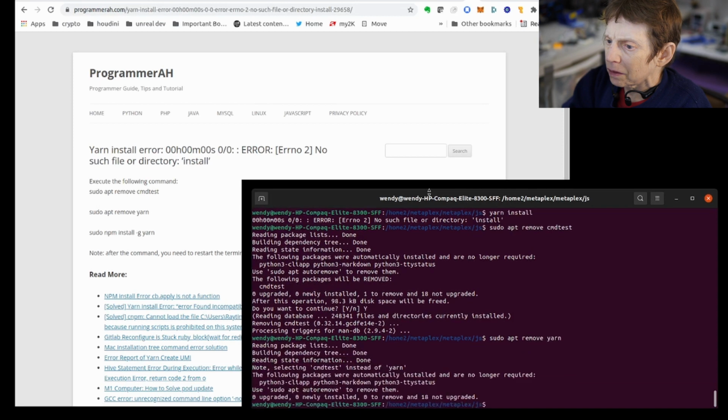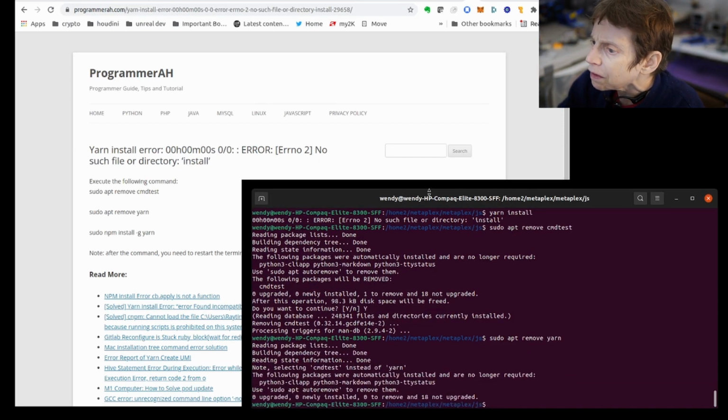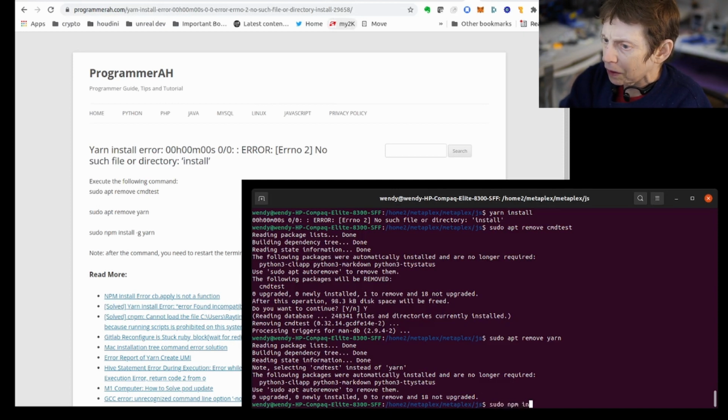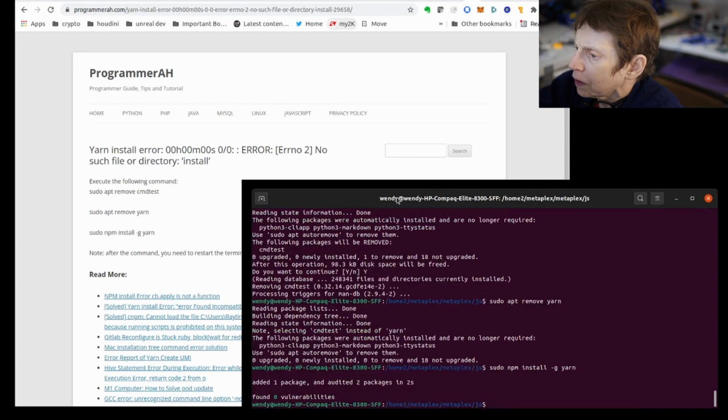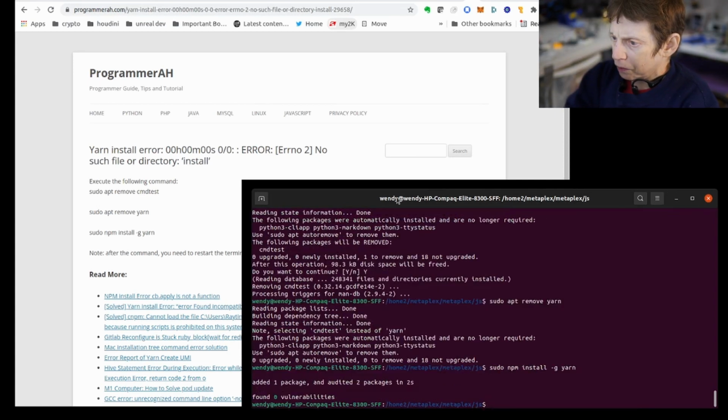See if sudo npm install. Okay, so I've got to restart the terminal, so we're going to exit.